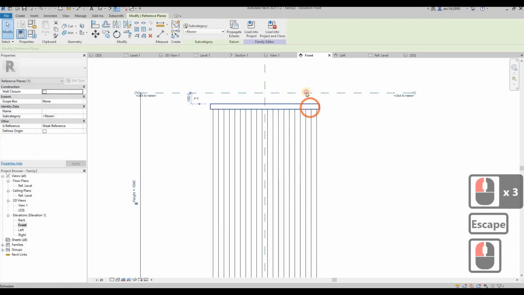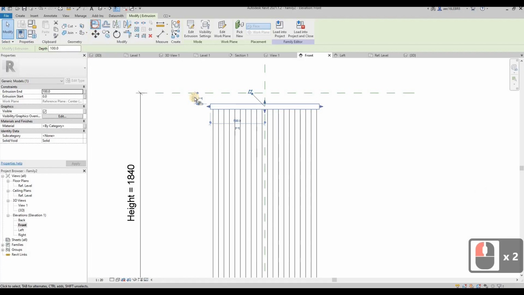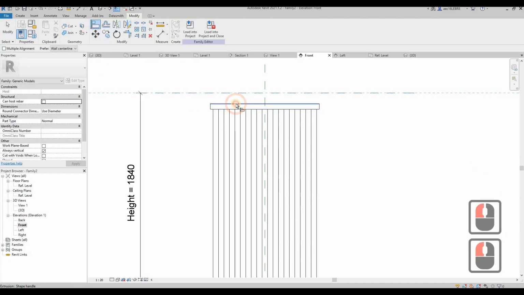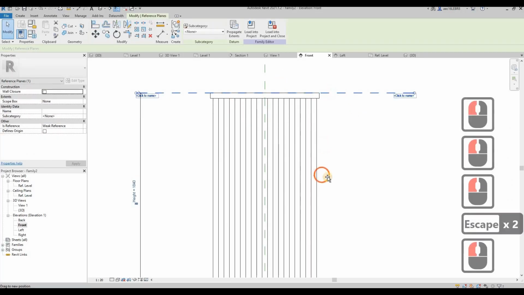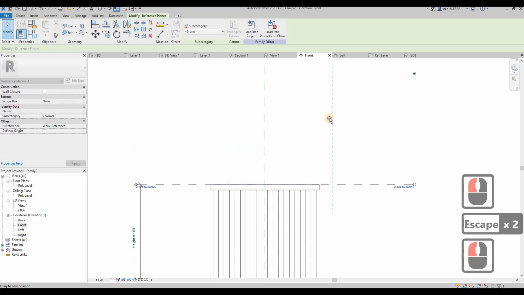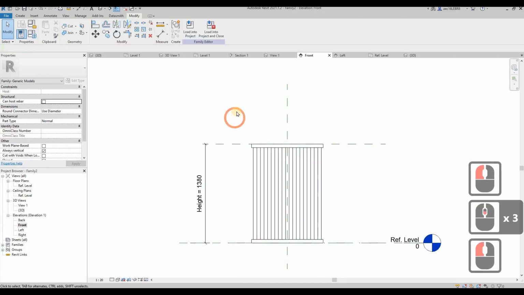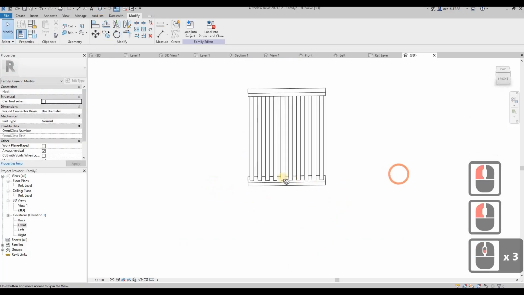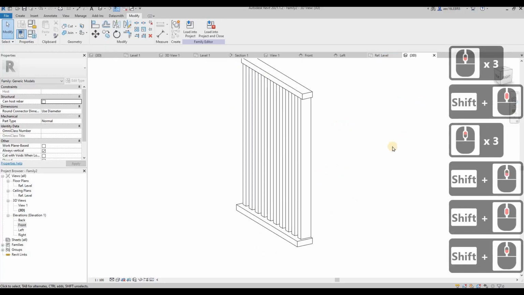It will move. Okay, so what I need to do is use the align tool, align the reference plane to here, then I lock it some more. So now when I move this one, it will move accordingly. Okay, so here become our Louvres. I'm going to set the height later in the project environment.